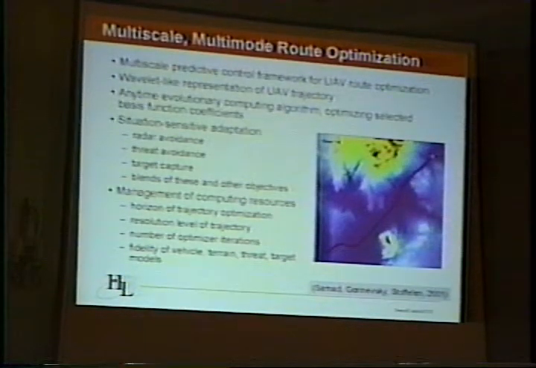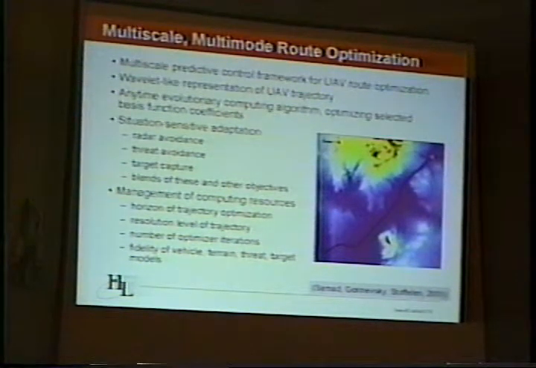So just to give you an example of some work that's in some ways related to these thoughts, this slide describes a particular project we have underway in the adaptive resource management area. It's a DARPA software-enabled control project. And what we've been developing here is new ways of thinking about route optimization for uninhabited autonomous vehicles. And we're really thinking about this from a multi-vehicle perspective, but the first work shown on this slide is really for a single vehicle.